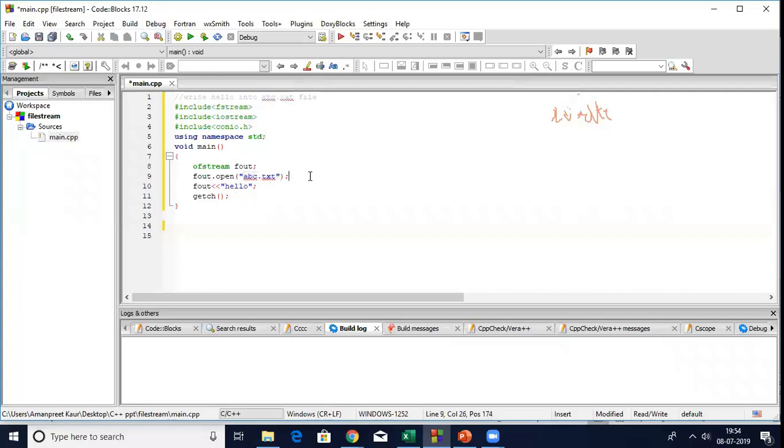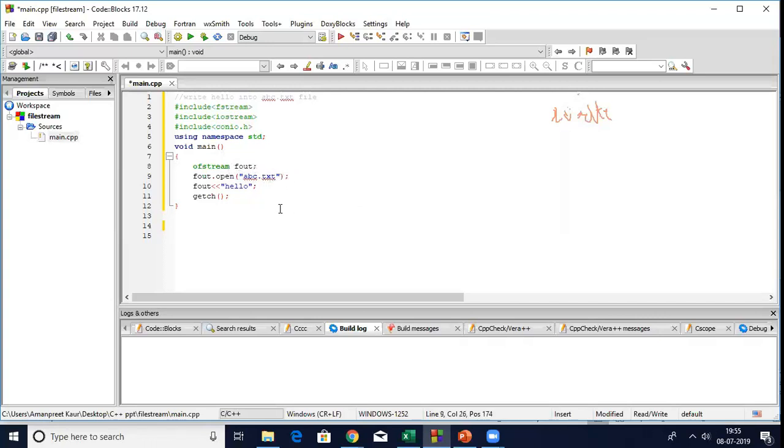In that case I have to mention the path here. Is it clear to all? If I'm not mentioning the path, by default the file will be created in the current working directory. But if I want the file to be created on the desktop or any other folder, I have to mention the path of that folder. Here I'm not mentioning any path, so by default it will be in the current working directory.